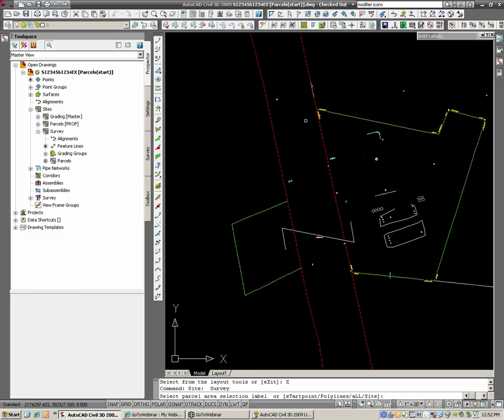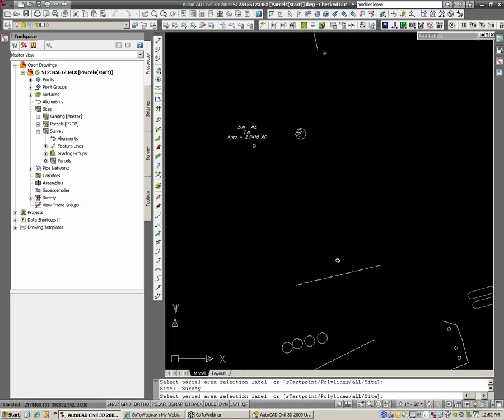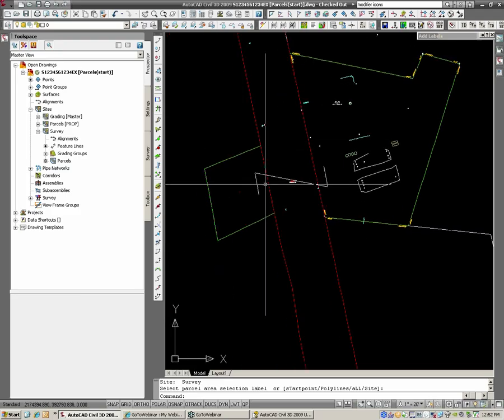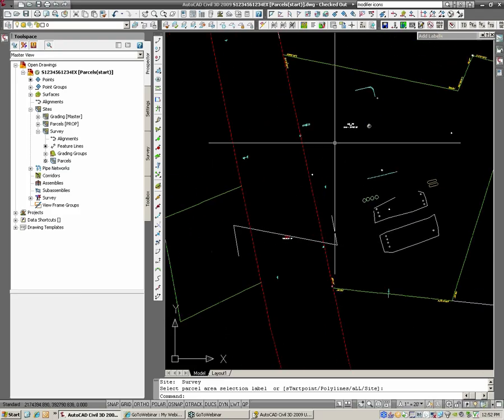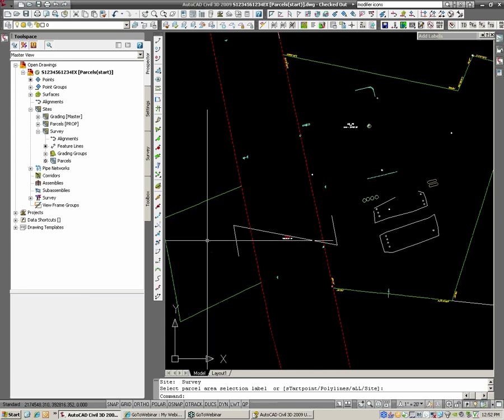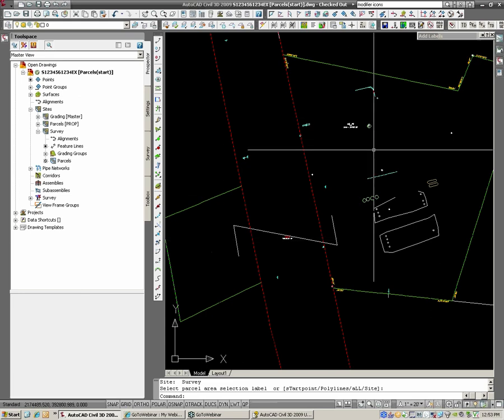Square foot. Add. I can pick this label again. And you'll say, well, why did this all disappear? Well, you're making big changes here to these two parcels. You unioned them together, and then you just took them back apart. Well, it's going to clear the data, because if you're making those kind of changes in your parcels, that kind of information, it's going to remake those parcels into two different ones.